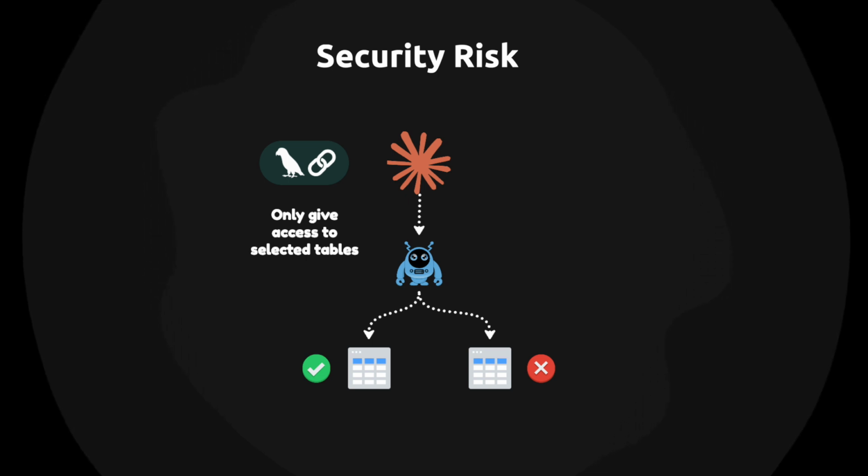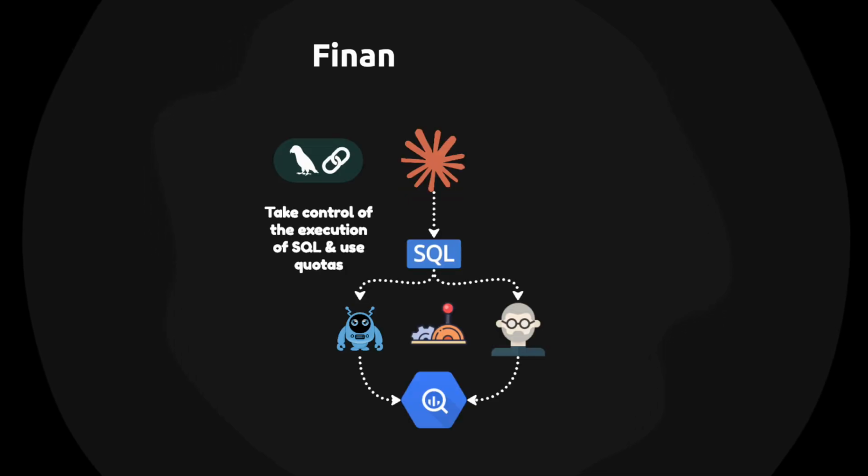Security risk occurs when LLMs can potentially interact with databases in a manner that compromises security, for instance, gaining unauthorized access to confidential information. And to mitigate that, use sandboxing. Make sure that your agent only has access to the tables and datasets that it needs access to. And finally, in the case of BigQuery, we have financial risk. The pay-as-you-go model of cloud-based databases like Google BigQuery introduces financial risk, particularly if your LLM initiates extensive or inefficient queries that result in high data processing costs.